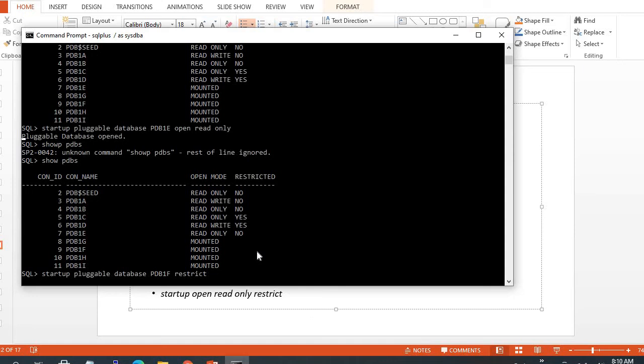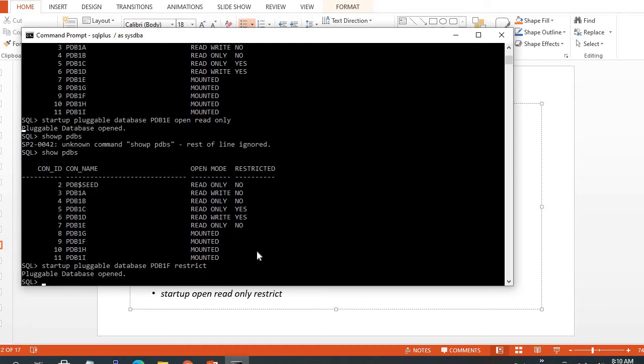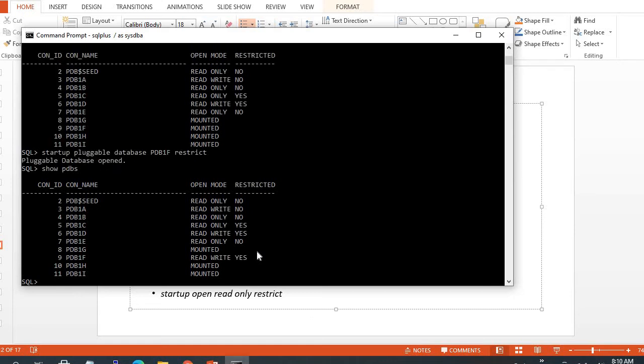So the options are the same as what we saw in the startup command from the PDB. The only thing is, instead of startup, you have to use startup pluggable database and the PDB name. That's the only difference. So the options are almost all the same.